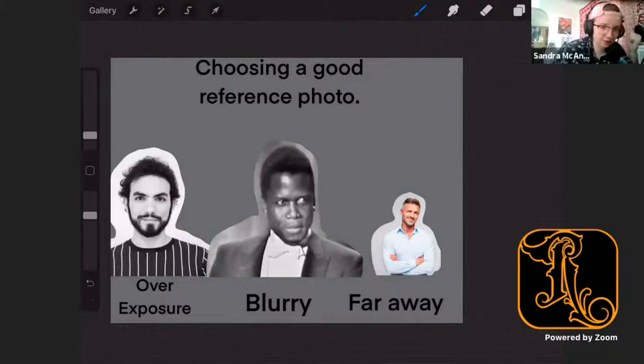Because if the reference photo is bad, you cannot expect your image to be well put together. You're just setting yourself up for failure, and that's not going to bring yourself any further in this industry. Period.